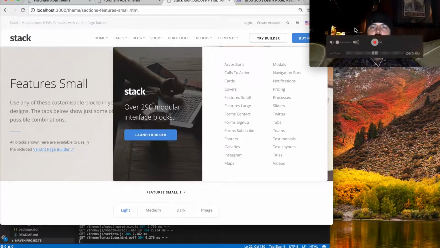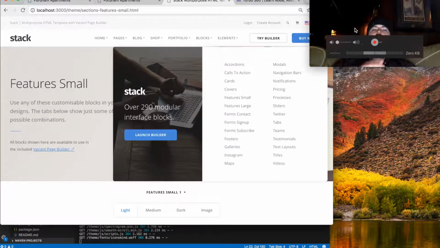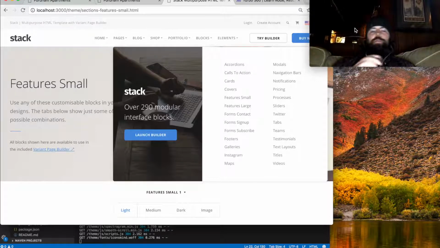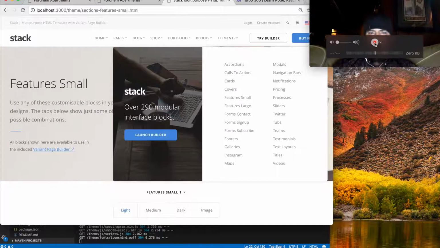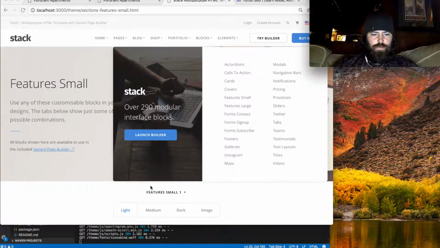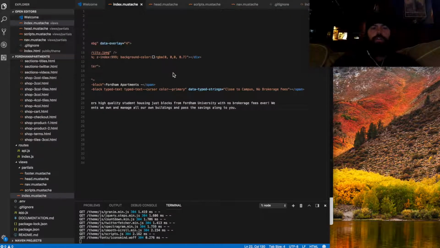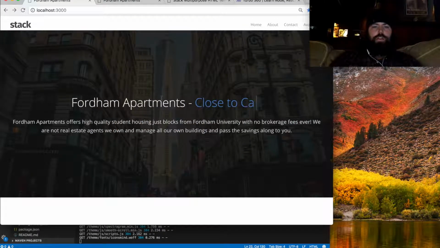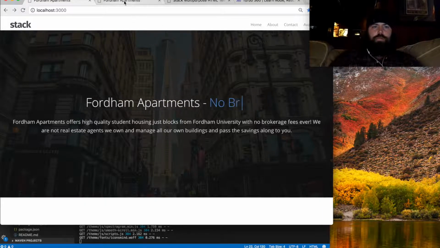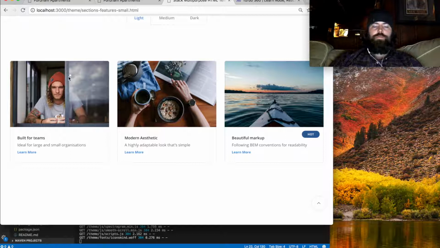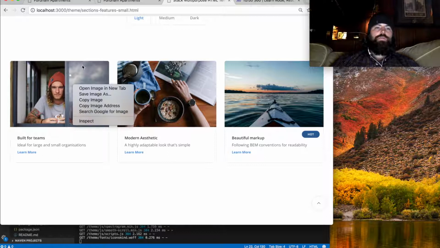But if you're following along or using your own theme, find some kind of block that we'd want to use, maybe a picture and a few small data attributes. All right, so I picked out a block that I'm going to use. Just find anything that works with your theme. Don't go crazy. I'm going to use this. I have an image here, and then here I can have some small text.